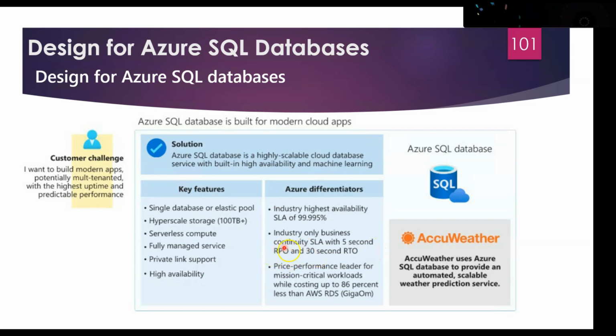That's the time within which it is going to respond, with a 30 seconds RTO. From a recovery point of view, the recovery time objective as well as the recovery point objective, the difference is 5 to 30 seconds. When we look at pricing, definitely it's going to reduce the cost, and when we compare with AWS, it's giving close to 86% less than the AWS RDS options.